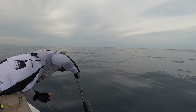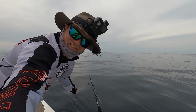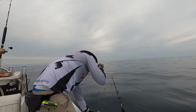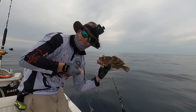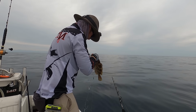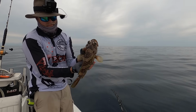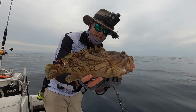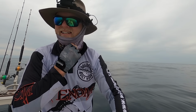What's this other thing? What have we got here? Oh, we've got a comet cod. Did I not say we're only a bar cod away from the Morton Slam? Well, this is a comet cod, be it a small one. And that is a new species for me off Morton as well. This is out of control. Let's just yeet that for a bit. That is a little comet cod. I'll have to make sure he's 38. These guys are fantastic chewing, but this guy's a little on the small side. Actually, let's deal with him in a moment.